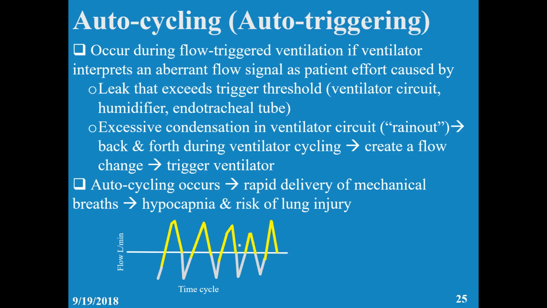There is something called auto-cycling, auto-triggering, very important to recognize. We set a trigger so the baby initiates and the ventilator continues. And you remember the trigger: the machine measures the in and out, and if there is no difference, there is no trigger. But if there is a difference between the in and out, remember they have to be equal, then there is a trigger. And the trigger is coming from the patient.